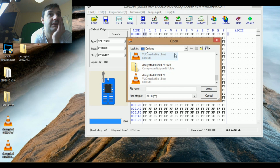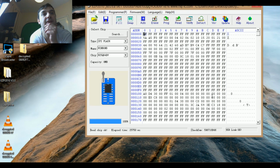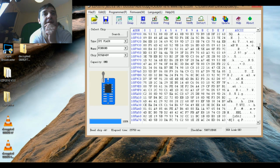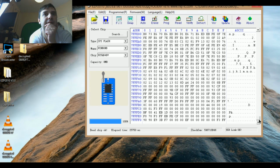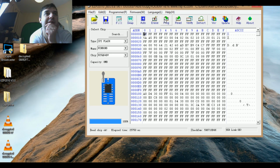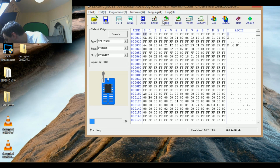The fixed one, where is the fixed one? This one. Apparently my friend fixed it. Okay, so this is the one. Let me see if I can find HP. Maybe it's working. Okay, program. Let me prepare some alcohol because I need to clean the board now if it's running.